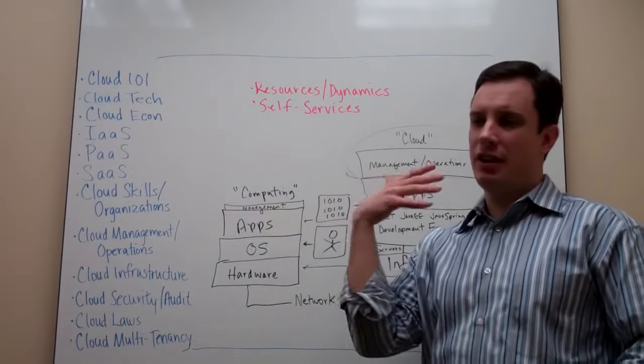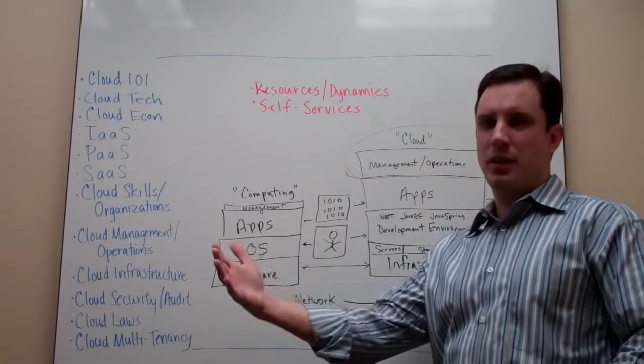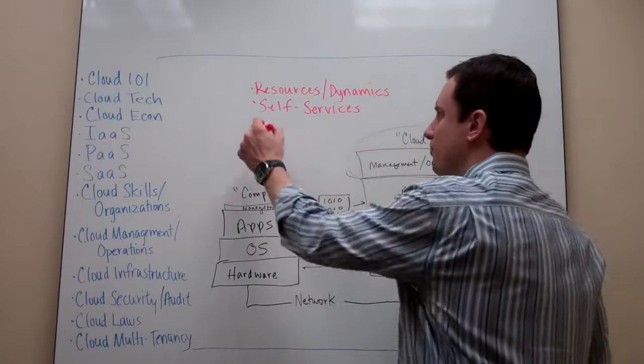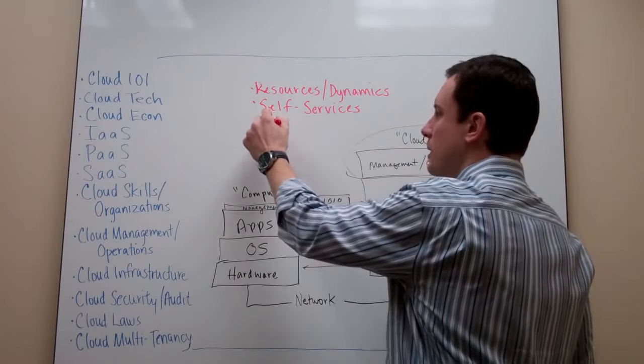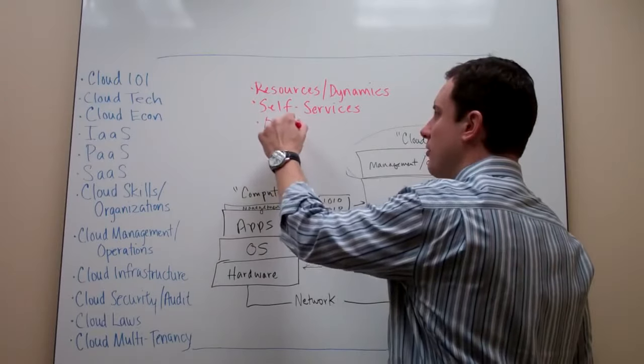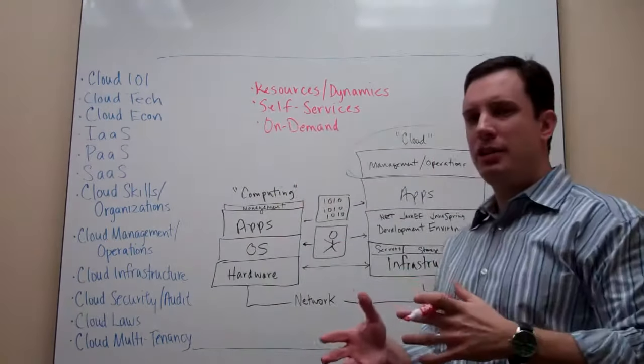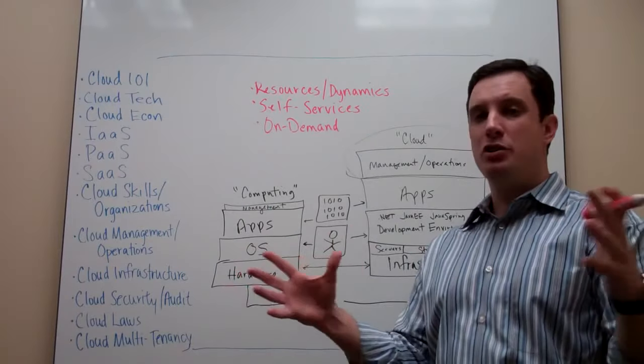So IT has given those to me, or a service provider has provided those to me as a service on demand. And all these things are going to be on demand in terms of billing, in terms of usage, and on demand in terms of if I need to grow them or I need to shrink them.